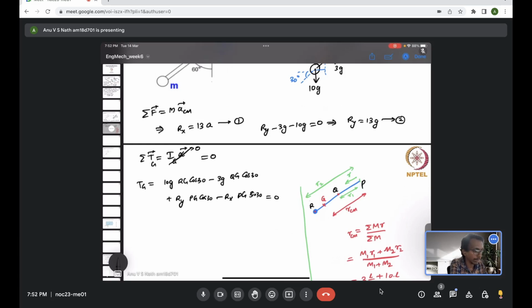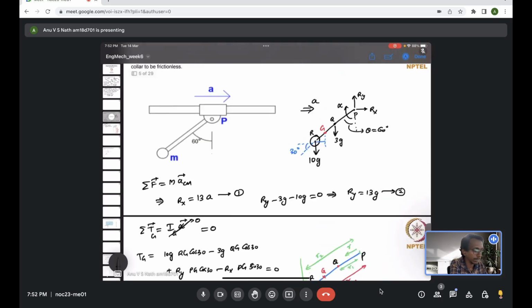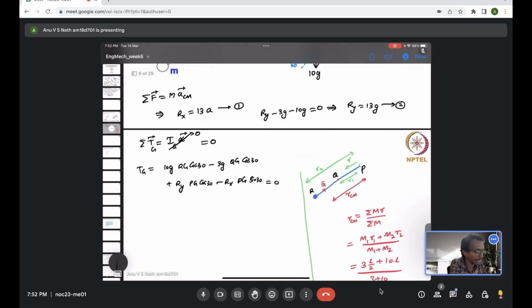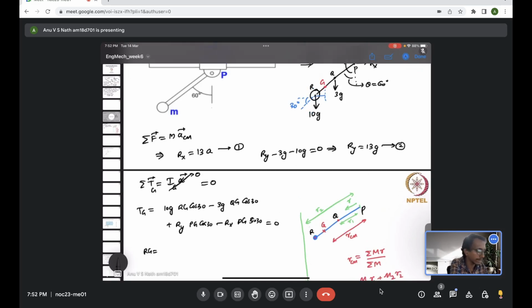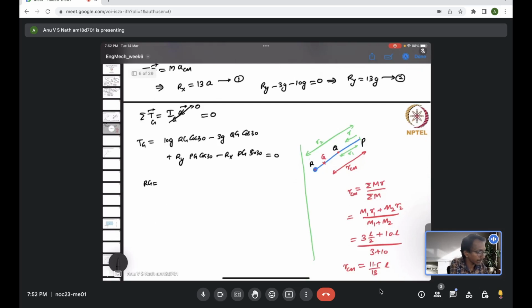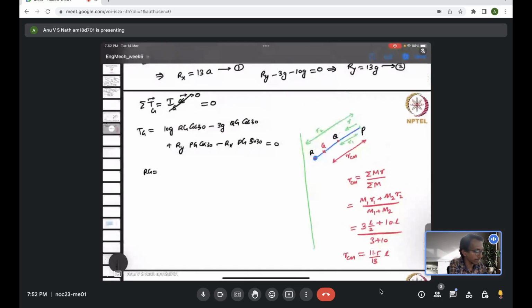So we want to find that acceleration in such a way that it reaches equilibrium making an angle of 60 degree. So that's the criteria. Now here RG, you can see RG is the distance from the end of the rod to the center of mass, G. So measure everything from P. R is located L distance away, right?